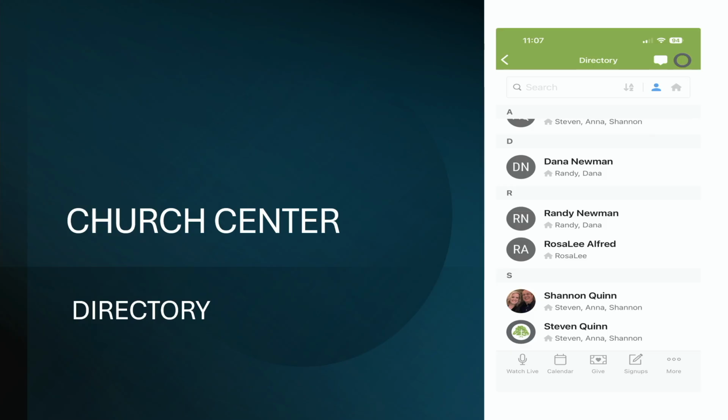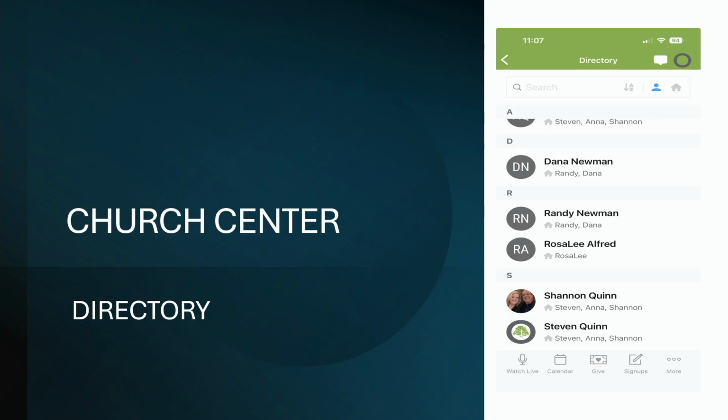Also, we have a great feature in here, the church directory. Once you join the church, you will have the opportunity to join the directory. We will send you an invite to join the directory, and you choose whether you want to put your information in there or not. I will tell you that this information is secure to church members or very regular attenders only. We do not put this information out there for the general public.